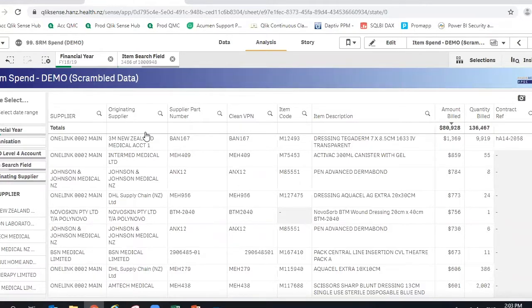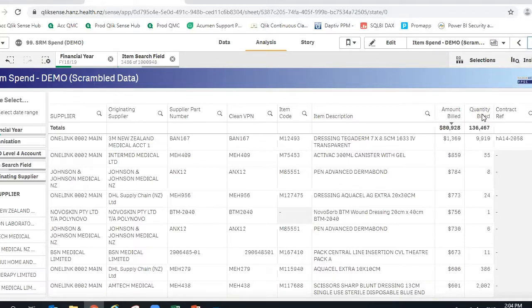To this application, if they need to understand gloves, for example, who's my key supplier for gloves, they can use this item search field and move on to the top supplier view and see who the key suppliers are for that category of spend. Prior to the use of Click, a typical ticket response time with an analyst, no matter what it was, was roughly 48 hours, so two working days. But now they can get an overview of that potential spend almost instantly with 2 or 3 clicks and a tiny bit of typing. So it's been a really big win for our team.